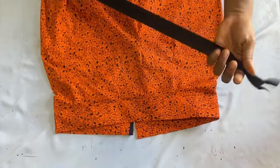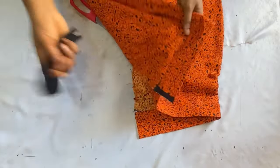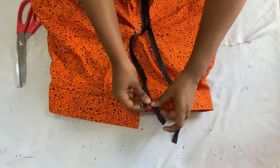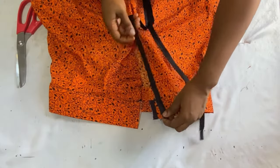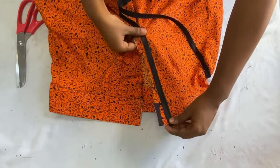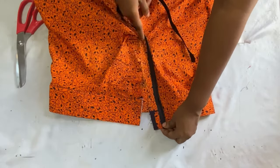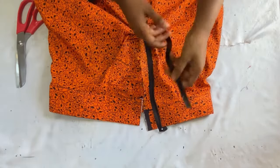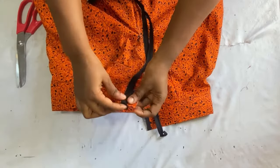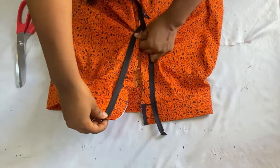The final thing to do is to insert our zipper. So I'm going to just flip my pants to the back now. Then I'll open up my zipper this way. I'll place one side of it on it this way, and then I will stitch it all the way down into the zipper allowance. I'll stitch it all the way down, and then I'll flip the other side this way, and then fold in the upper part and also stitch it all the way down. When I'm done doing that, I'll show you guys the finished product of the pants.